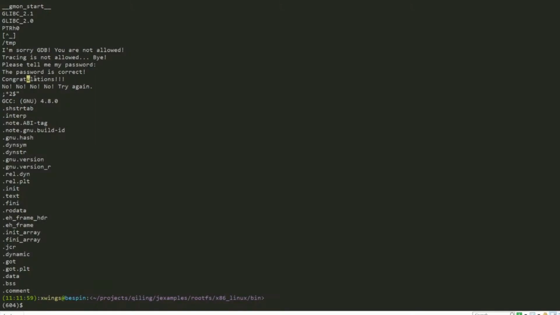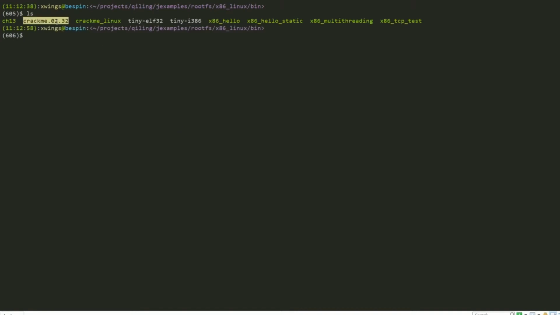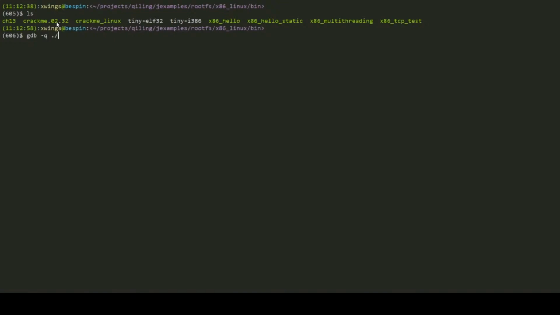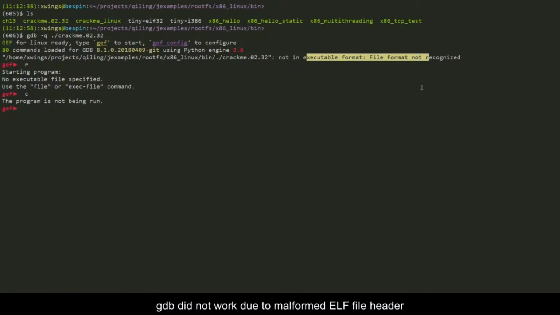If we move on a little bit, the thing we might want to know is can we GDB it? Since we are on the right platform, we might be able to run it. Wrong file format. So let's do a run. We can see clearly that if we try to run with GDB, it says no executable file specified, the file is not being recognized. So clearly we cannot use GDB to analyze this file, at least out of the box.